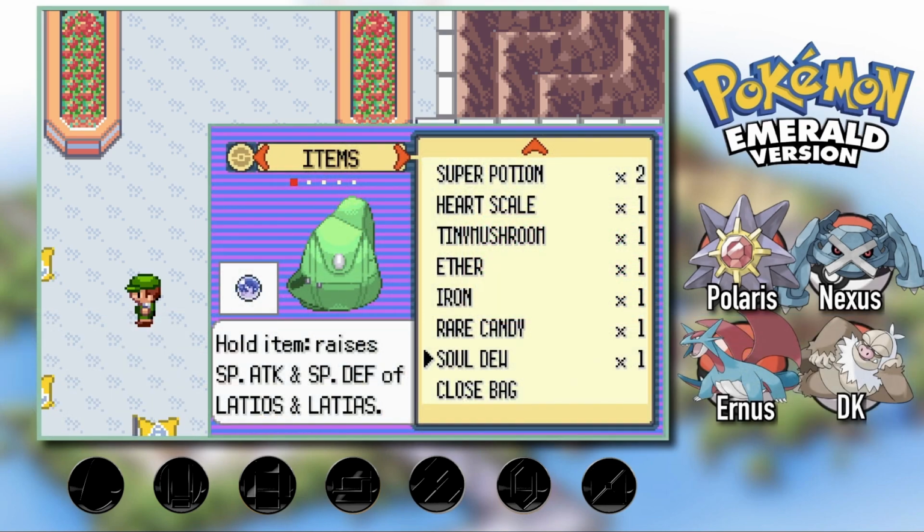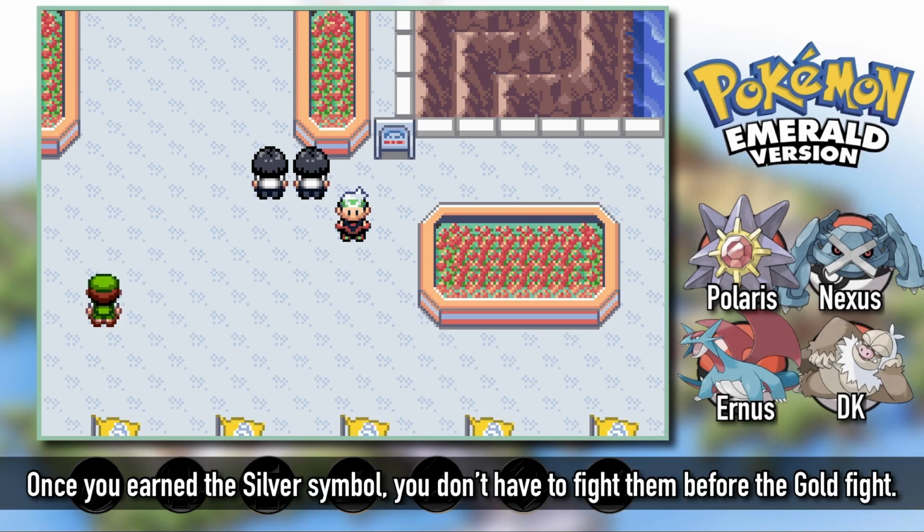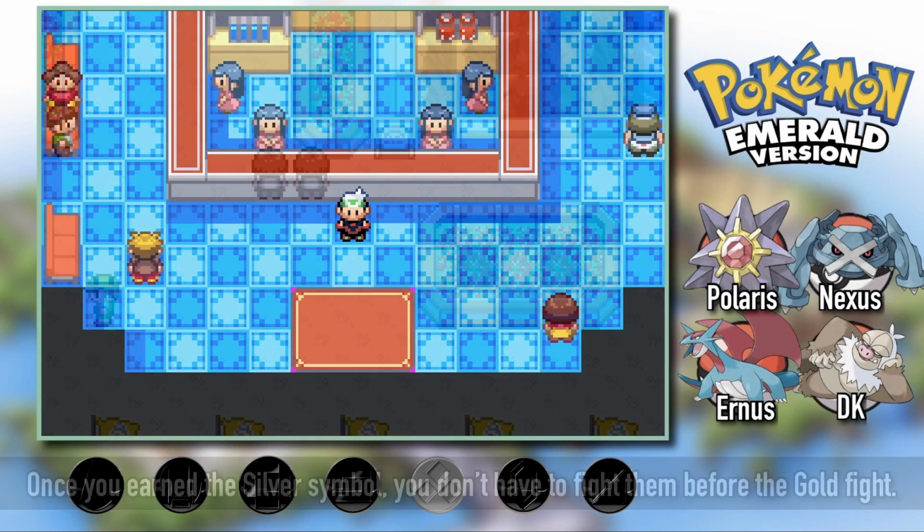Also, the Soul Dew's effect in raising the Lati's special attack and special defense is intentionally negated because it is an event item. In single battles only, once you get a high enough win streak, you will face the Frontier Brain to earn a Battle Frontier symbol, one for silver, and if you continue the streak, eventually one for gold. If you lose at any point, though, you will have to restart your entire streak from 0.